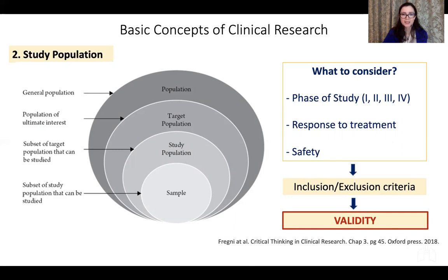So the first discussion we see when we try to extrapolate results from a trial is whether the patients included in the trial are really representative of our overall population, because they were so perfect. They have an excellent performance status, they don't have comorbidities, but they had to be like that to be submitted to an experimental treatment. And then the philosophical discussion, what's going to be the most important point, is if your result is strong enough to be proved, or if your treatment is good enough to be the standard of care.